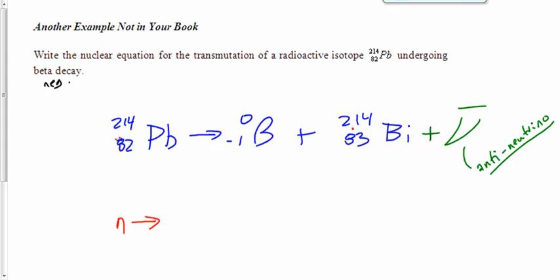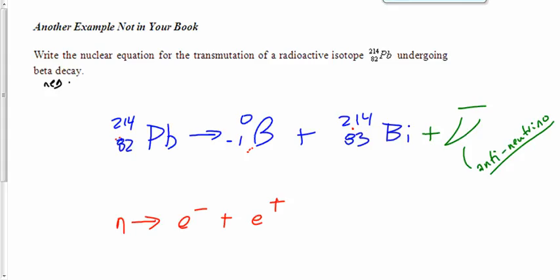So a neutron has changed into a proton and then the electron. But you're saying, why doesn't the neutron change into an electron and a positron instead of an electron and a proton? We're going to look at the mass on your data sheet of an electron, of a neutron, and a proton, top right-hand corner of your data sheet. The mass of an electron is 10 to the minus 31 kilograms. The mass of a proton is 1.67 times 10 to the minus 27. The mass of a neutron is 1.67 times 10 to the minus 27.